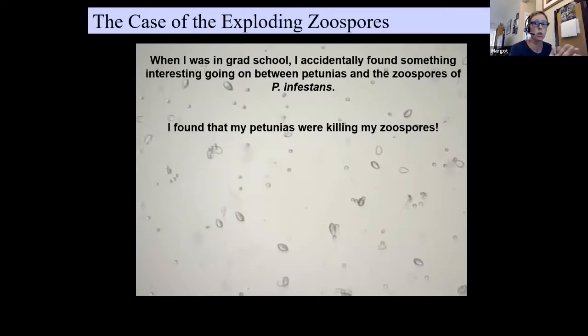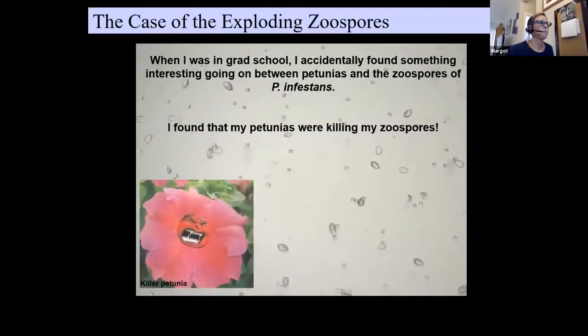I was like, no, no, don't do that. The experiment went fine. I got that done, and then I was able to go back and try to figure out what was going on. So I made this graphic many years ago, but I keep using it because it took me a long time to make it using Photoshop. I'm not very good at Photoshop, and I'm still not very good at Photoshop. So this is a killer tomato face that I put on the top of a petunia and call it a killer petunia. So that's my graphic that will live with me forever.